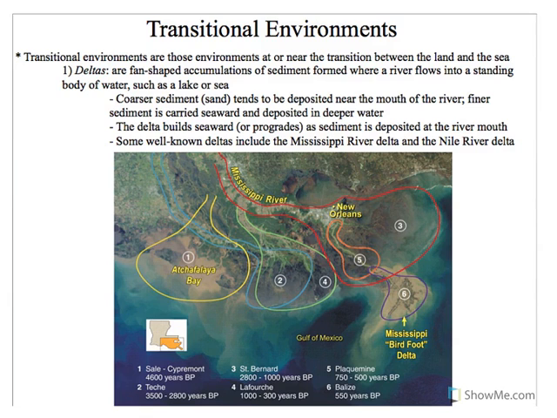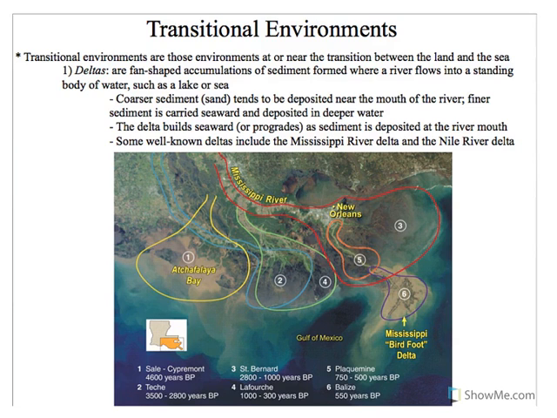Now, as we move from the continent out to the ocean, there's a wide range of environments that are called transitional environments. So they're not 100% continent and they're not 100% marine. They're somewhere in between the two. So one that is very near and dear to our hearts is the deltas. So the delta is a fan-shaped accumulation of sediment that forms at the edges of our rivers.